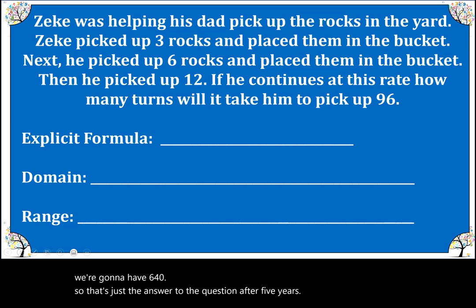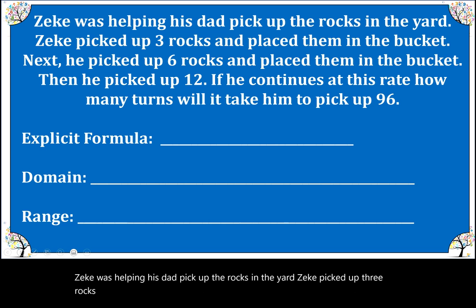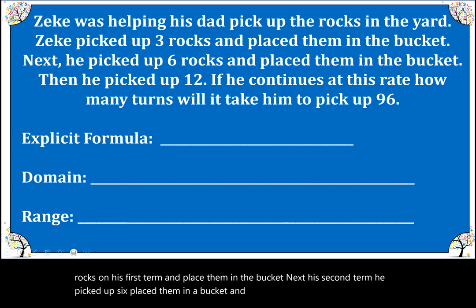Zeke was helping his dad pick up the rocks in the yard. Zeke picked up 3 rocks on his first term and placed them in the bucket. Next, his second term, he picked up 6, placed them in the bucket, and then he picked up 12. So he's going to continue at this rate.